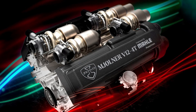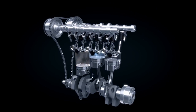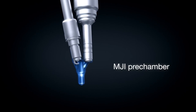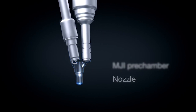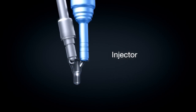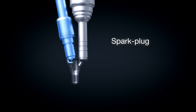This new engine design is a groundbreaking feat and the specifications and layout are being carefully crafted in collaboration with Mahle Powertrain. One noteworthy feature is the incorporation of Mahle Powertrain's jet ignition system, ensuring that the engine operates efficiently without requiring excessive fuel to protect its internal components. This not only enhances performance but also helps the engine meet Euro 7 emission regulations. So it's green — practically a Tesla, it just sounds a hell of a lot better.